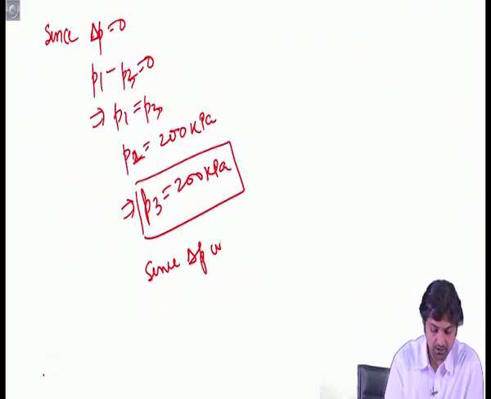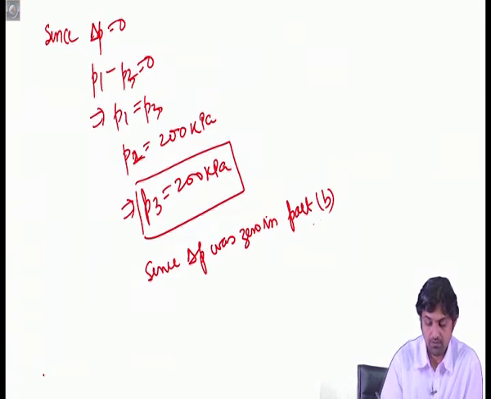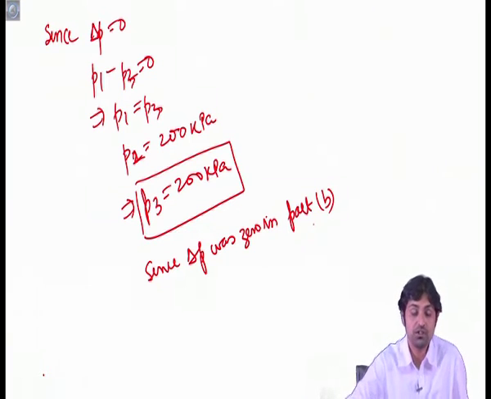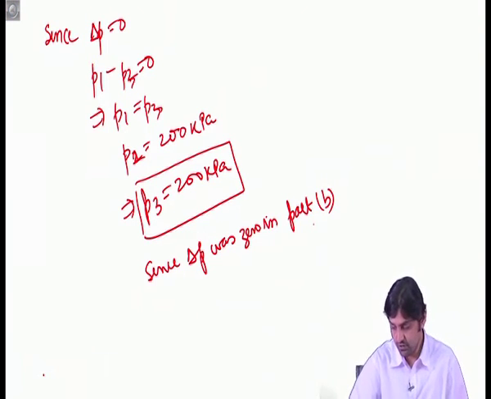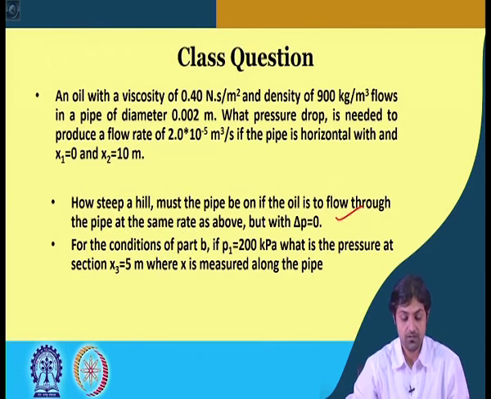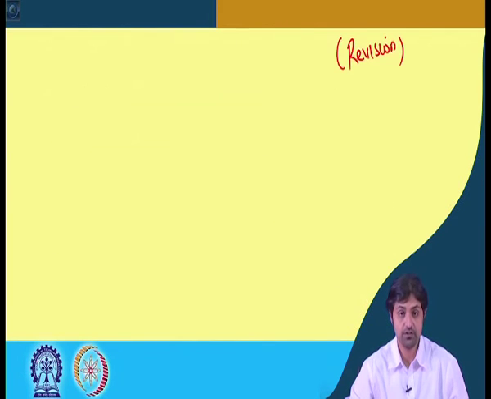Since delta P was 0 in part B, very simple, because there was no pressure drop per unit length. So the pressure would be the same as what is at point 1. All right. So we finish this one here. So in the previous question we have seen the application of Poiseuille's law and also the modified Poiseuille's law in presence of the gravity. With this point we move forward to our second way of finding the laminar flow in the pipes for fully developed flow.